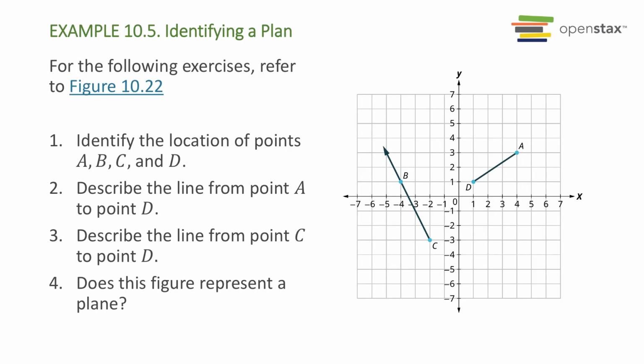So let's just review, from back in the day, how to identify places and points on a graph and then use that information to describe. Because one of the beautiful things about the Cartesian plane is that it allows us to do some really advanced, cool math with geometry, which was the cool part about it. So identify the location of points A, B, C, and D.